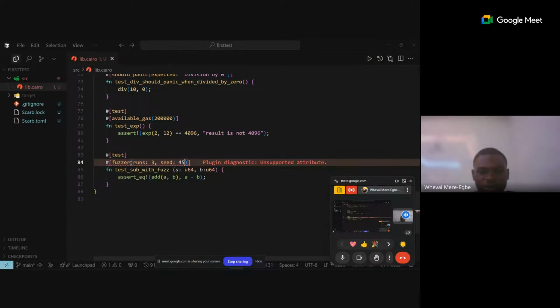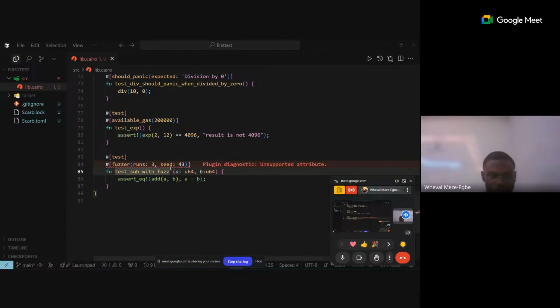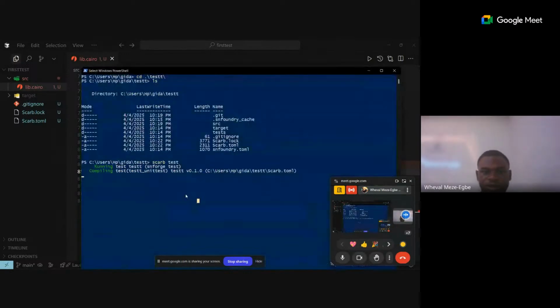Without the seed, it just generates random values every single time. But with a seed value of whatever value you want to pass, it helps us replicate the result of running that fuzzer. Right. So let me just check our test.